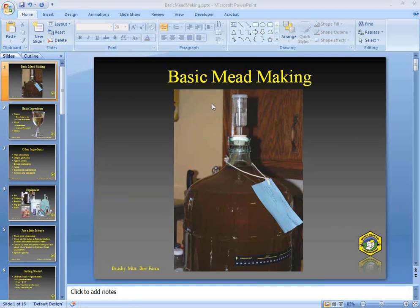This is a question about the teaspoon, hydrating the yeast. I guess I didn't specify that that's 2 teaspoons of honey that we're putting in with that. 2 teaspoons of honey to about a cup of water.